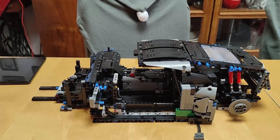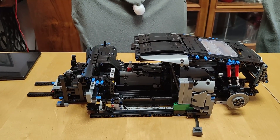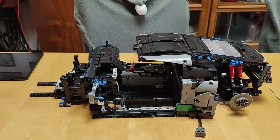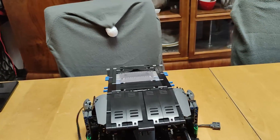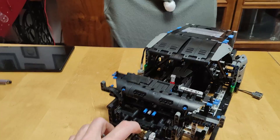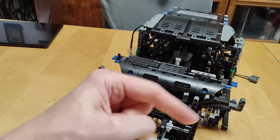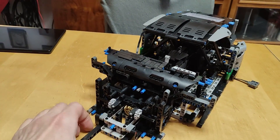Now building step 5 — we are halfway at page 200 of 402, so half the pages and half the bags. We have structures on both sides, and the front axle is going to be built next. The beige gear here is connected to the back axle, but at the moment connects to nothing.